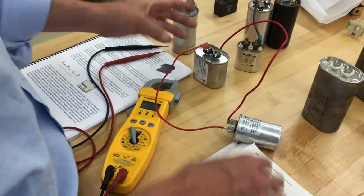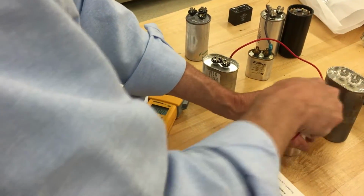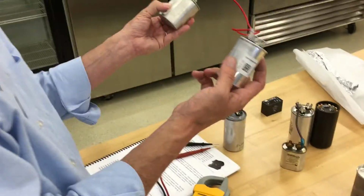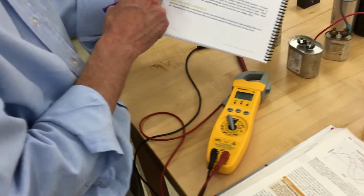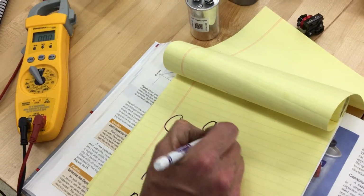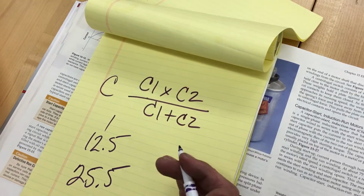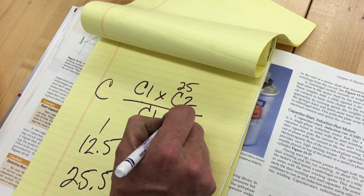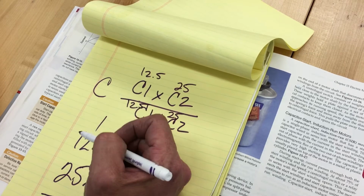Now, when we tie them in series, it's always the reciprocal. Series means I'm going not parallel, but through one to another. You would think that because you have them both in line, you'd add them up. But there's actually a formula you have to use, and HVAC Excellence has a great little book that tells you. To find the total capacitance, it is C1 times C2 over C1 plus C2. So we have two capacitors. This one's going to be the 25, and this one's our 12.5. I need you guys on your calculator to multiply 12.5 by 25 for me.